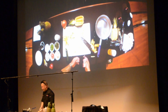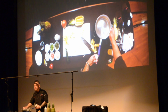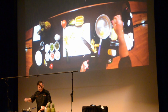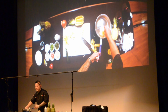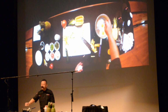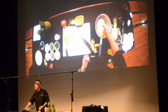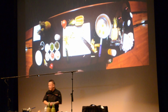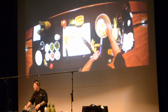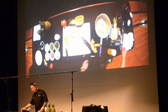Now here's the secret to wok cooking rice. Eggs. We want to cook eggs, and watch, this is how. I want you to crack the eggs in the pan before the pan gets too hot. The problem with fried rice, if you don't do it correctly, is you use too much oil, because rice sticks to the pan. Does that make sense? And if you use too much oil, you make that fried rice super greasy. It's full of unnecessary calories, and it doesn't need to be.